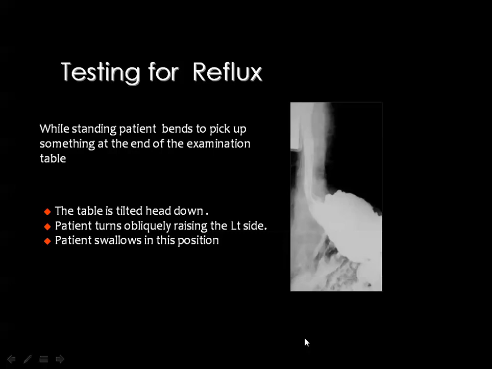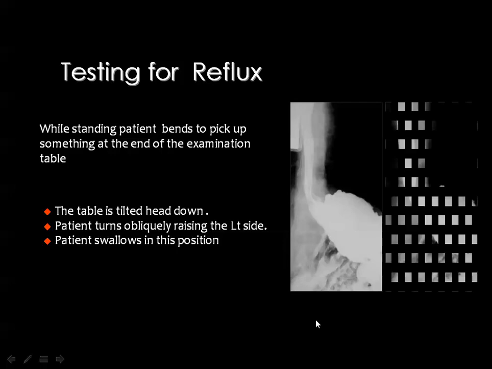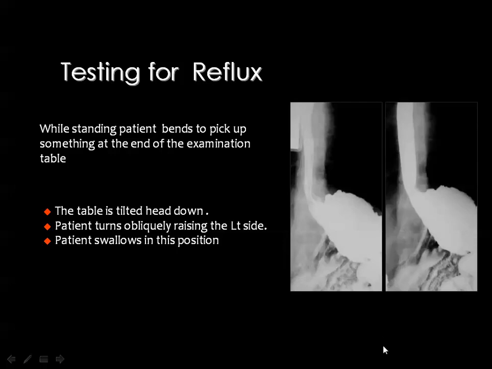Also, one of the techniques which were used previously was the test for gastroesophageal reflux. We put the patient in the supine position or on his left lateral position. Then we ask the patient to swallow some amount of water, and we look at the gastroesophageal junction. If the patient has some gastroesophageal reflux, then we will see the barium coming from the gastric fundus into the lower part of the esophagus, as you can see in this patient.